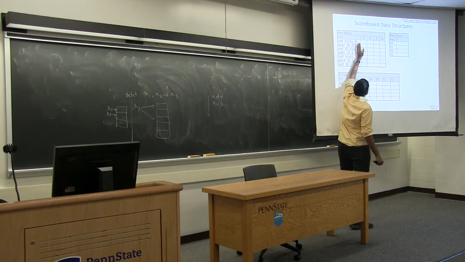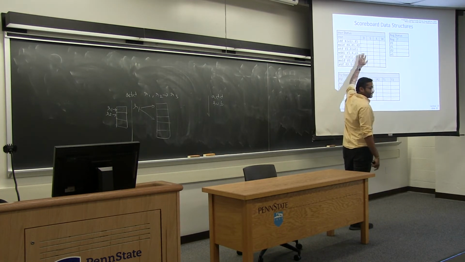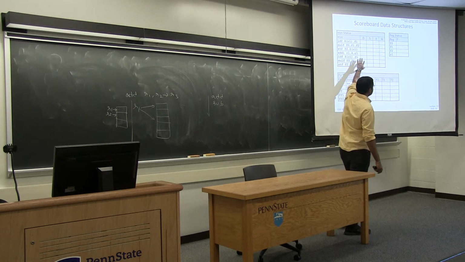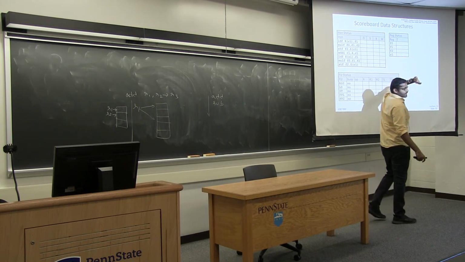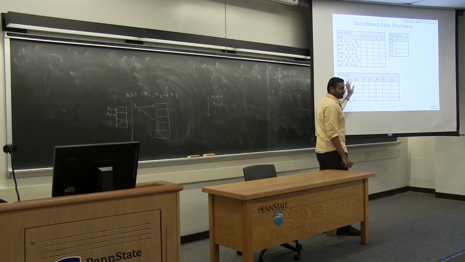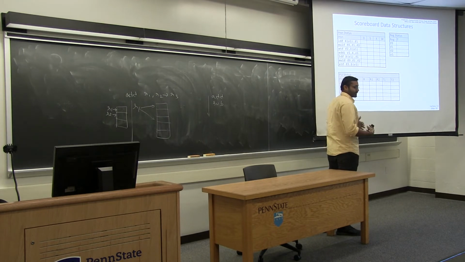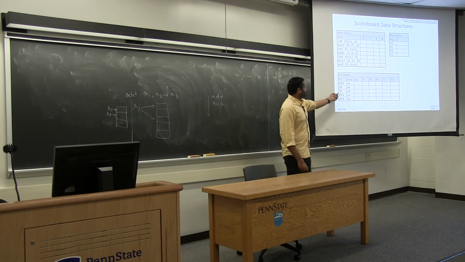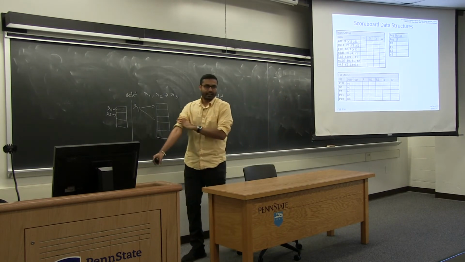So the register on the far right is the destination register for each of these instructions, right? Store instructions don't have any destination registers, and we have a destination register status table that maintains the status for each of these instructions. And then we have a functional unit status table that maintains the status of each of the functional units in our system. So we have an ALU, a load functional unit, a separate functional unit for store, and two floating point functional units, FP1 and FP2.